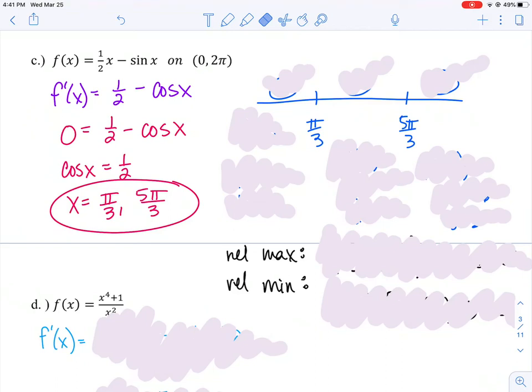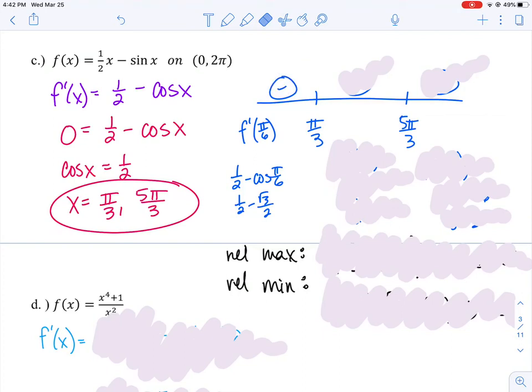So what's a value on my unit circle that's less than pi over 3? I chose pi over 6, and so I can test that value in my derivative to see if my derivative is positive or negative. When I plug in pi over 6 into my derivative, cosine at pi over 6 should be rad 3 over 2. So I end up getting 1/2 minus rad 3 over 2. Well, rad 3 is a little bit bigger than 1.